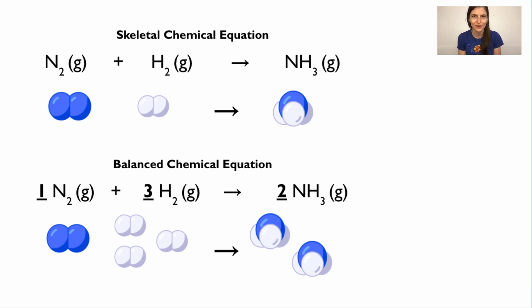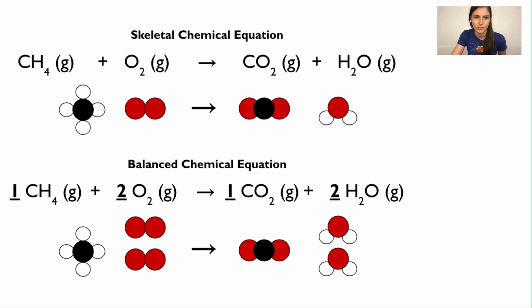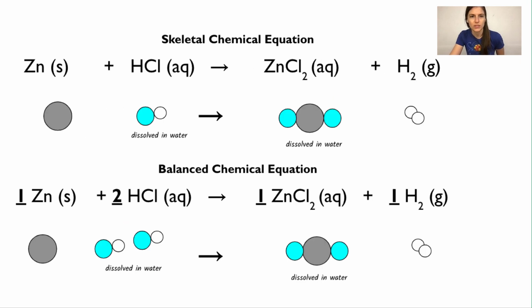This is going to be something that you're going to be learning about in the coming lessons. If you take a look, the balanced chemical equations have some different numbers involved, and the particle diagrams look a little bit different. We'll be thinking about this as you continue on in your lessons, and you're going to hear this term, balanced chemical equation, again. So I'll just show you one more time. Notice the balanced chemical equations have numbers called coefficients in front of the chemical formulas sometimes. Notice that. The particle diagrams are also a little bit different.